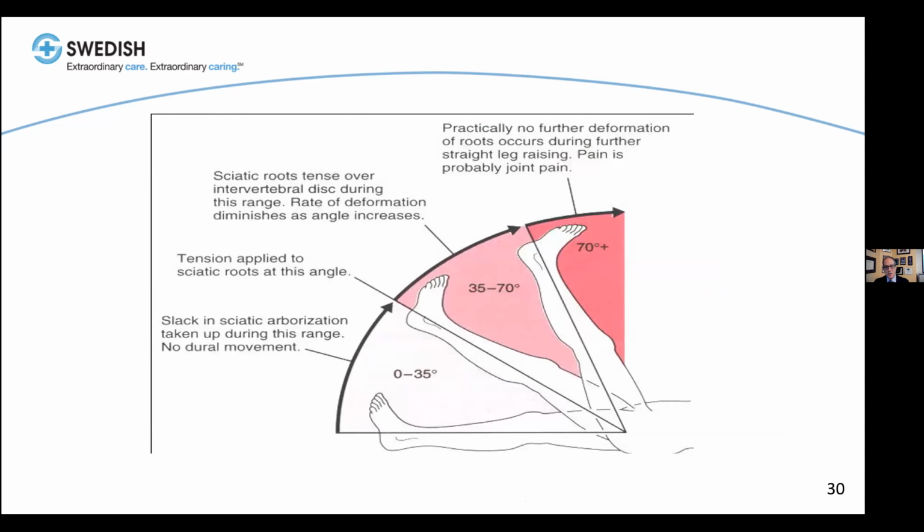The other key to remember is, you're putting tension on the lumbosacral nerve root. So if your patient is supine, the first 30 to 35 degrees, you're not really putting any tension on the lumbosacral nerve roots yet. Once you get to around 30 to 70, that's probably the range where you're actually putting tension on the nerve root. So anything less than 30, I'm not really sure if that's true straight leg raise. And anything more than 70, if you're really pressing, which I think is dangerous because you could break someone's hip or dislocate them, you're actually putting tension on their obturator nerve.